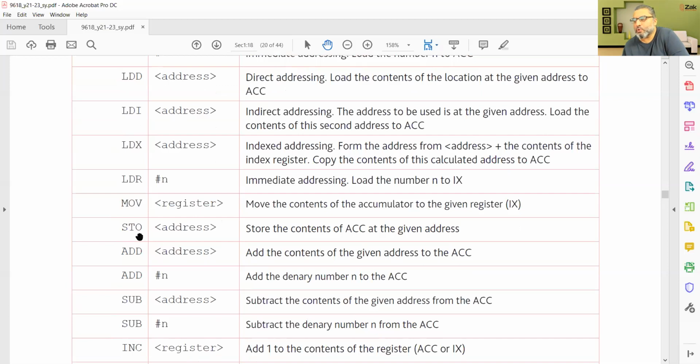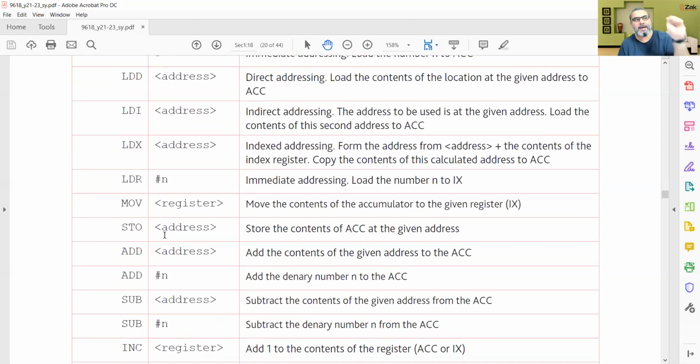Then we have got store. What store does is it takes the data from the accumulator and through the memory data register and the data bus, it takes it back to the memory and saves it there. All right. So LDD, LDI, LDM, LDR, LDX, they all are bringing in the data from the memory to the accumulator.